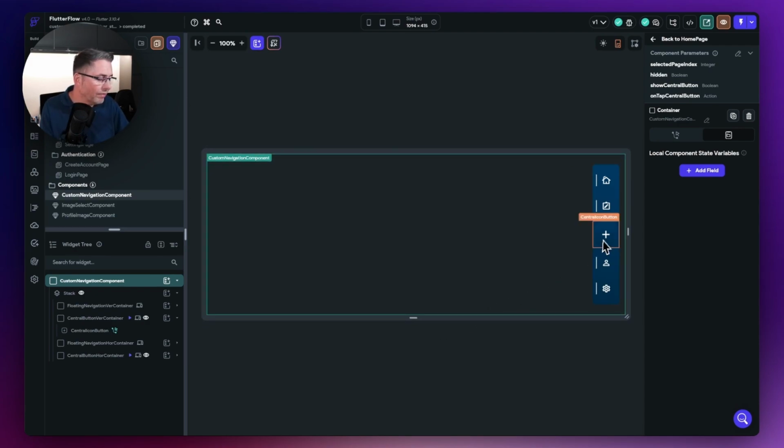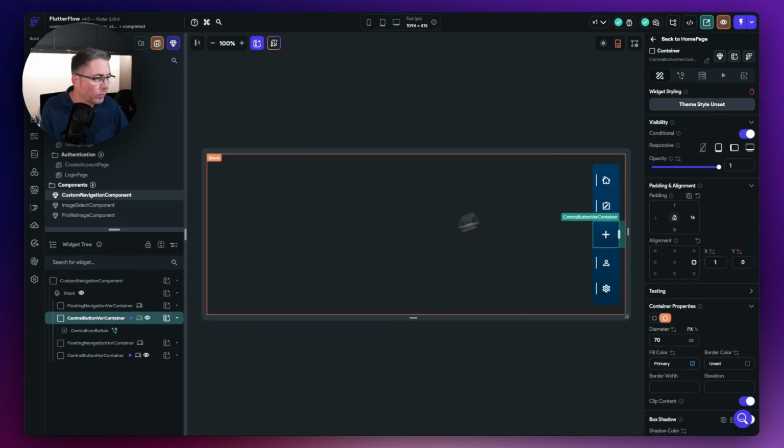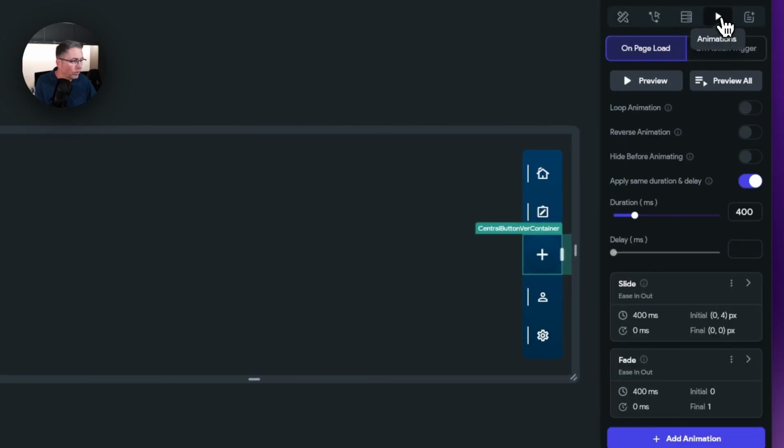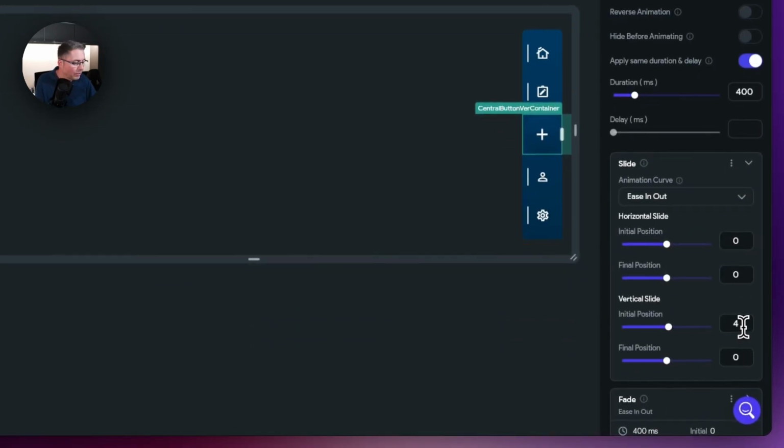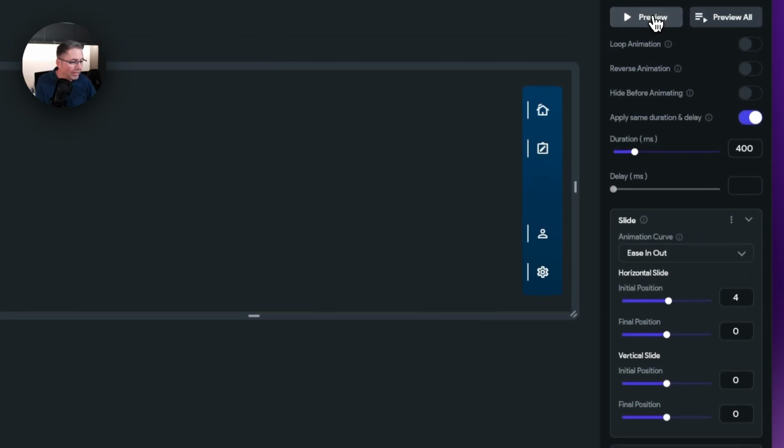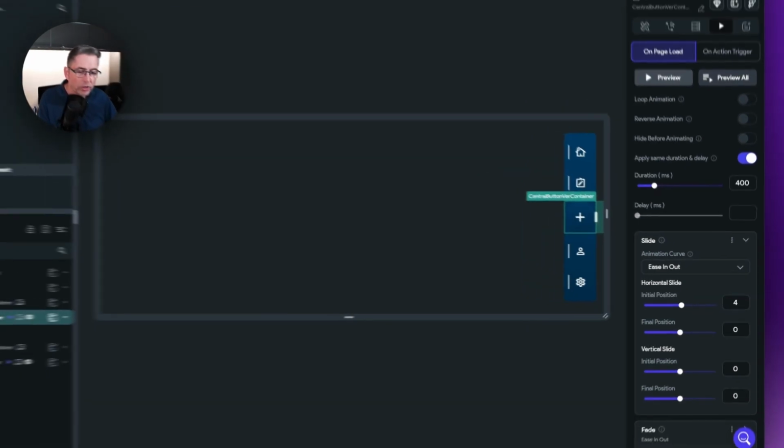We just need to work on this animation, but of course if we were to have this selected now, you see the animation is going to look a little bit odd because it's going to come from the bottom. If I just choose the little play here, if I preview that, you can see it's coming up from the bottom, which is what we don't want to do. So let's now go to the slide option here. We can quite simply change this. So the vertical slide is now going to change. Just bring that to 0, and the initial position of the actual horizontal slide is going to be 4. So if I now preview this, you can see now it's coming in slightly from the right hand side and central. So that is looking good.